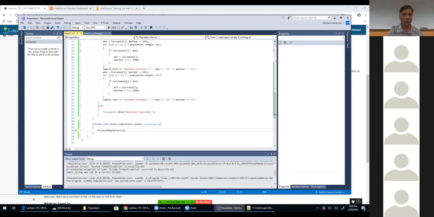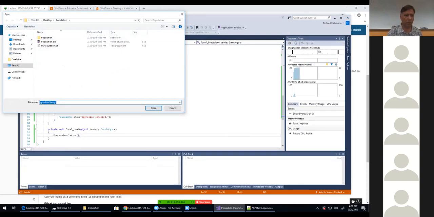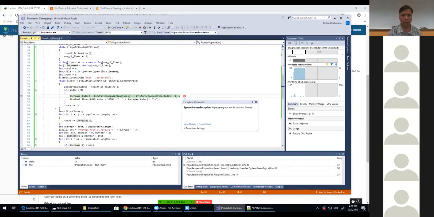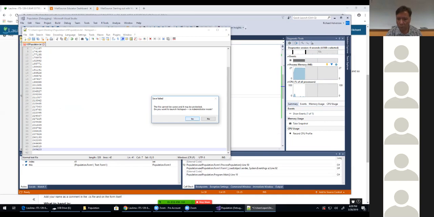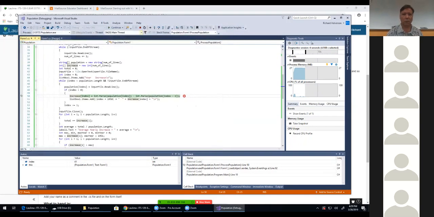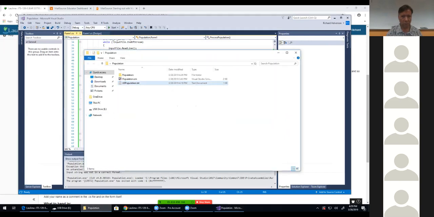Okay, so now when I run it, boom, it just comes up with this. Oh, is this thing still not working? Did I not save this? Yes. Still open by another program, huh? Okay, this should work now.